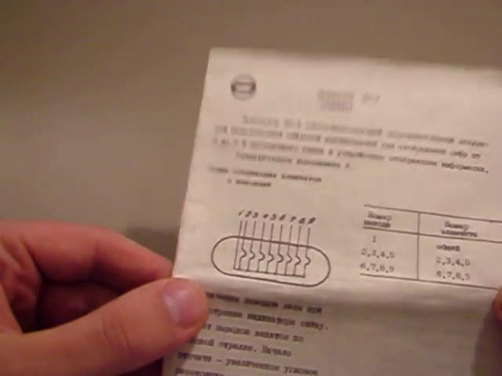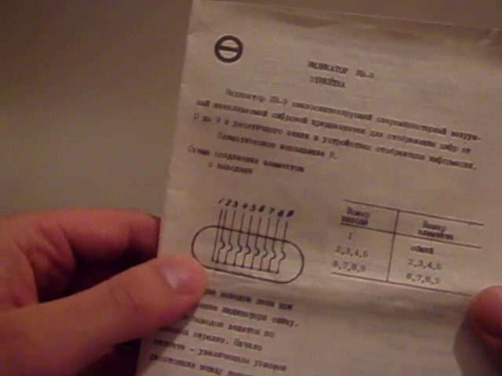And the main thing you're looking for is this number right here, where it says something something something milliamps 17.0 to 22.0. That means that we want about 20 milliamps of current on each filament. The pin-out diagram is fairly self-explanatory, but these are real easy to drive because it's just some current.